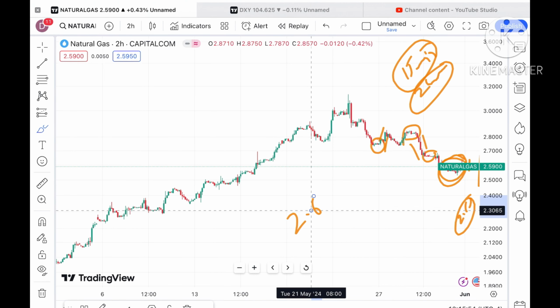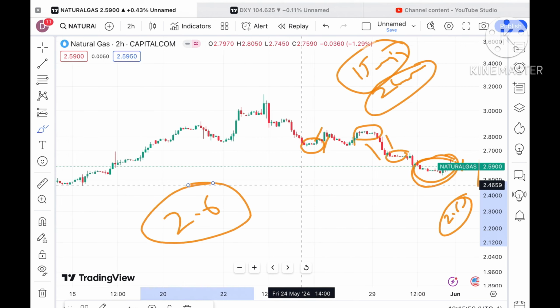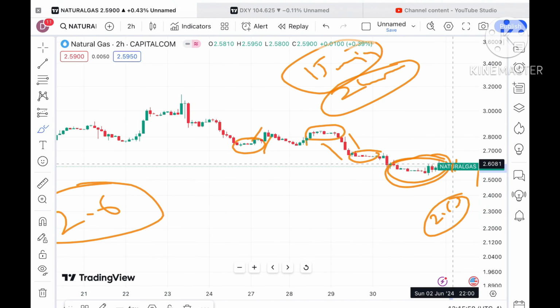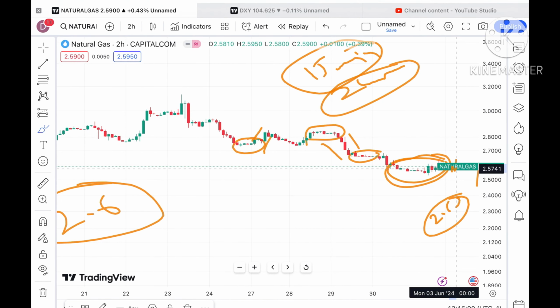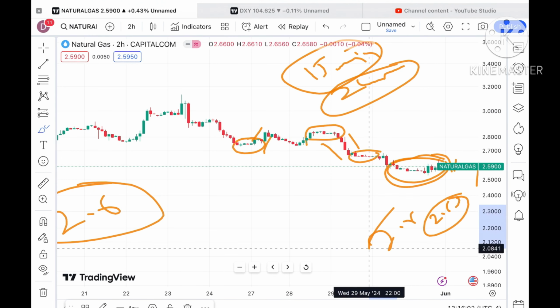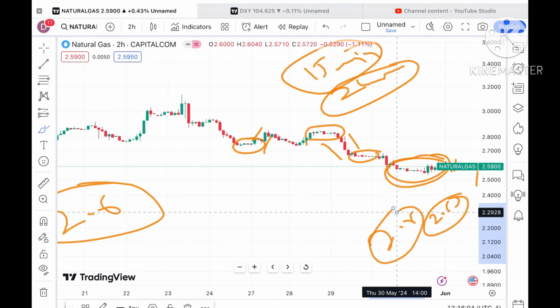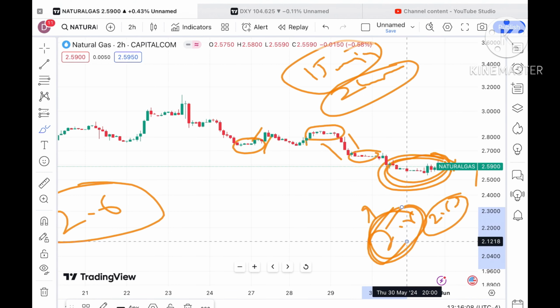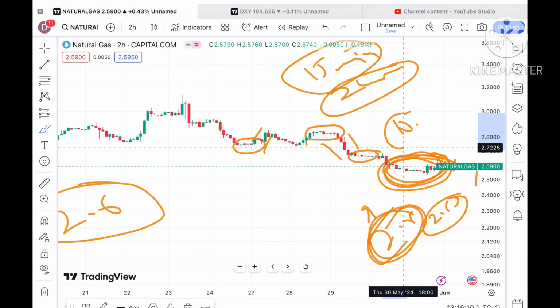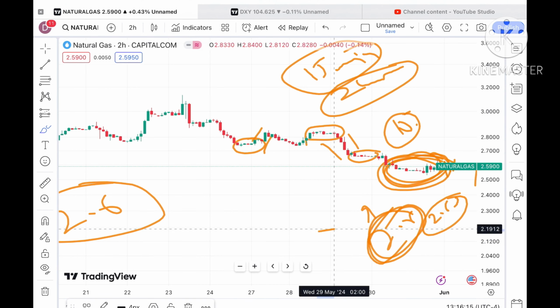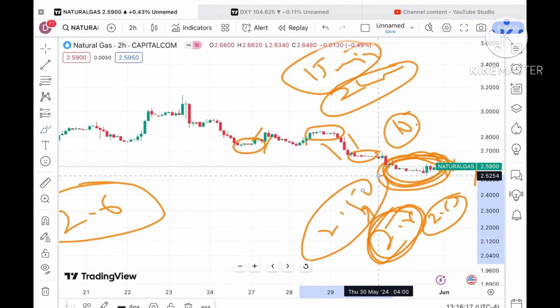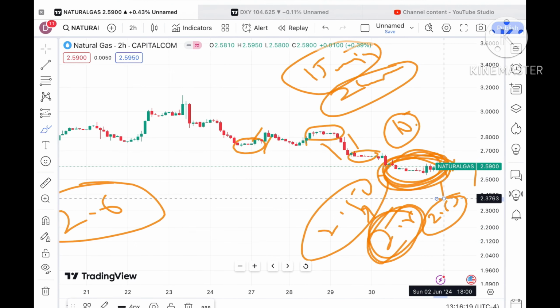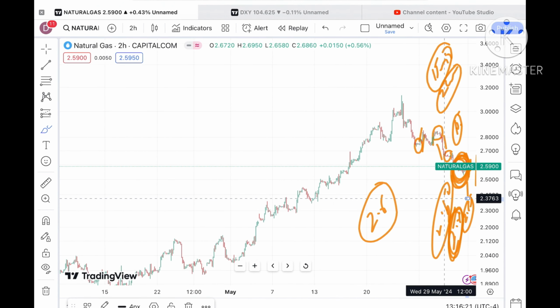Now it is trading below a level of 2.6, so chances can be high of a further downfall if the price doesn't go above a level of around $2.6. Now it is trading at 2.59. If the price sustains over this level, we can see a further upside movement, and then it can cross a level of 2.6. Then there will be a zone breakout as per the 2 hours chart. But if the price doesn't sustain, it can come down and move below a level of $2.52, and then it can move out of this zone. So there is a higher chance of a fall.